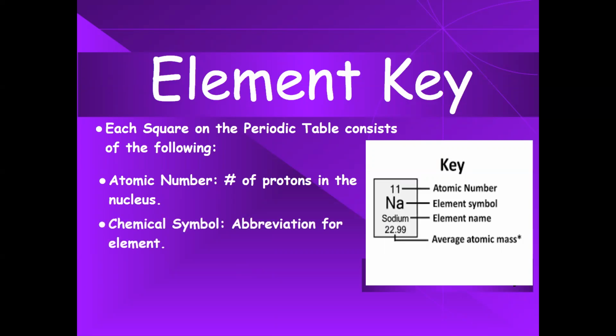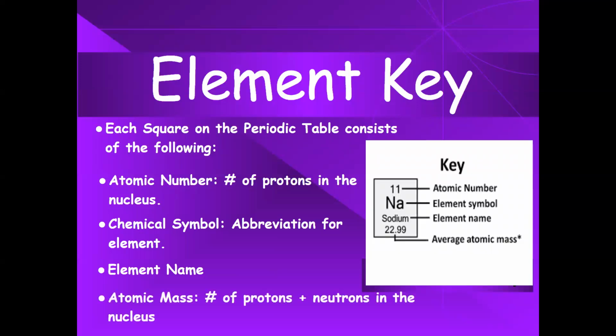Our chemical symbol and the chemical name are the next 2. The chemical symbol is simply an abbreviation. Sometimes it's 1 letter and sometimes it's 2. If it's 2 letters, one of those letters will be lowercase, the second letter. In this case, sodium, Na. Now, why is sodium Na and not something like S or SO? Well, because not all chemists were English speakers, and there were a lot of Latin chemists at the time that were discovering elements.